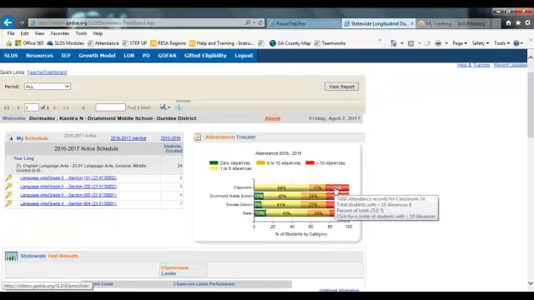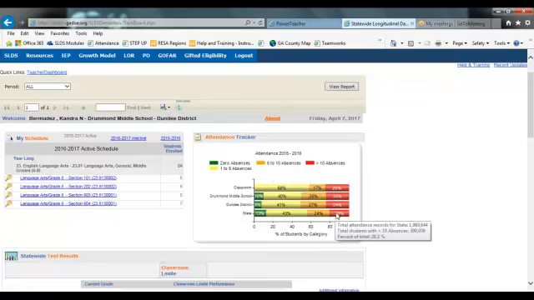You'll also note that as I hover my mouse on top of these data points, I am being given more specific information about what's behind this particular data point. So even if I want to hover at the state level information or the district level information, I can at least get some information as to what I'm comparing it with. So if I hover over the 20% of the state students who missed more than 10 absences last year, I can see that that number is represented by close to 2 million students.